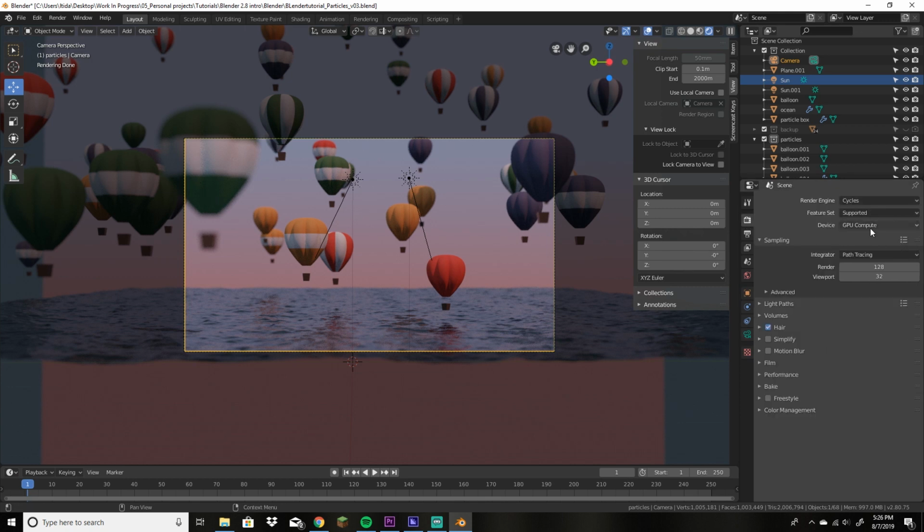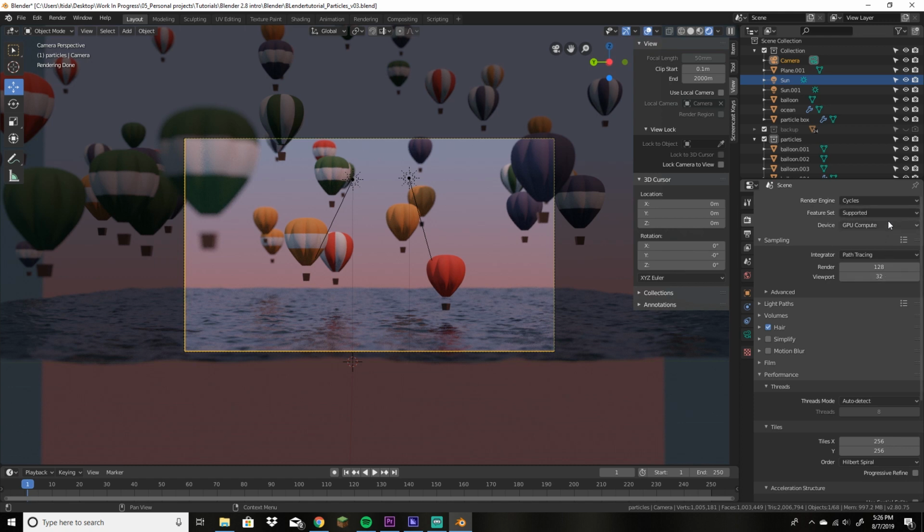So we already have switched to GPU compute if we had a good graphics card. If you had a good graphics card, you should go to performance tiles and set your tiles to 256. That has to do with the size of the render tiles when it's rendering. You'll see them, they're little boxes that outline little chunks that are being rendered.